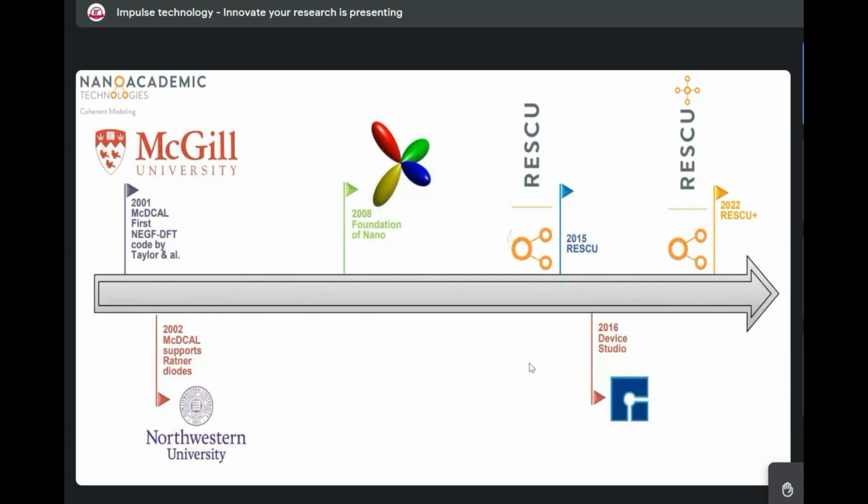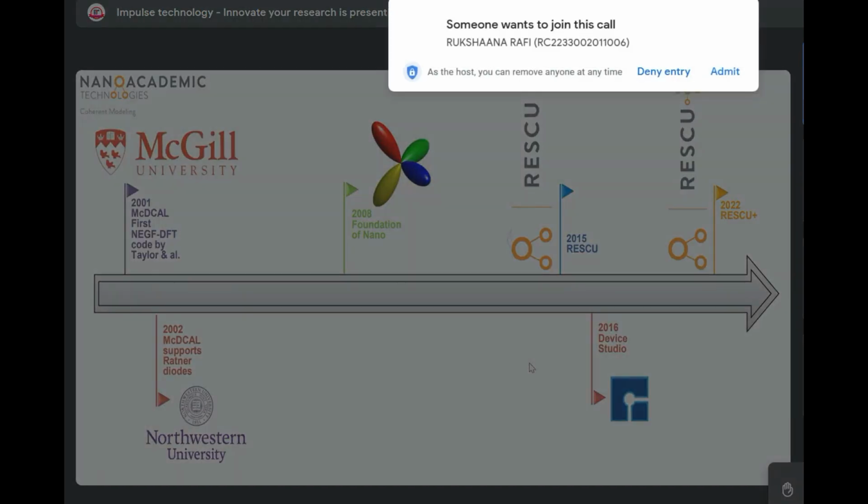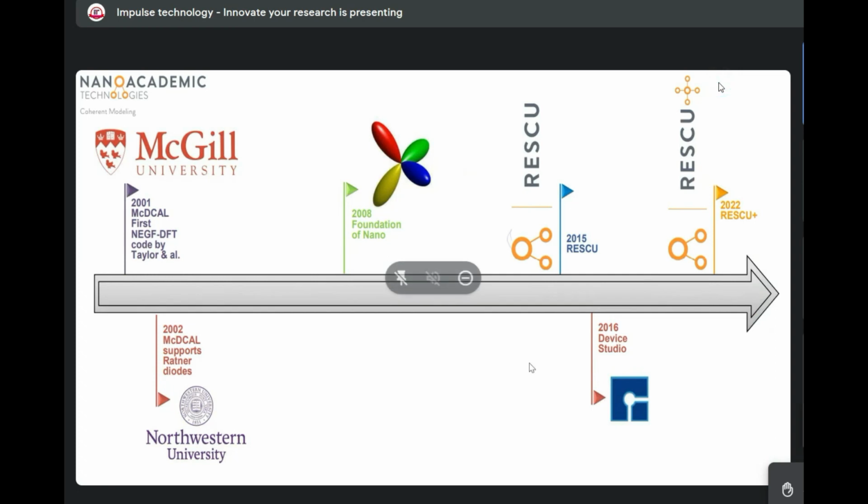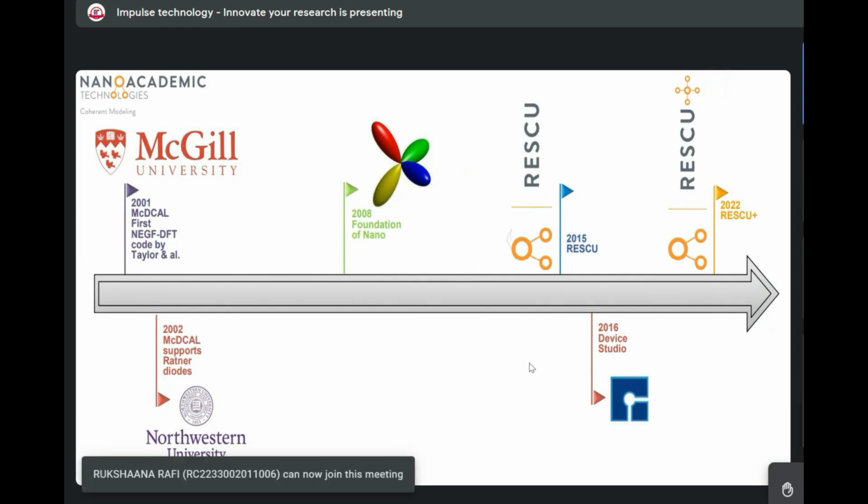If we talk about the journey of this software, in 2001 at McGill University, Professor Taylor and Professor Guo developed the quantum transport package first, which was also supported by Northwestern University in 2002. In 2008, they laid the foundation of Nano Academy Technology, and it was officially released commercially in 2009.